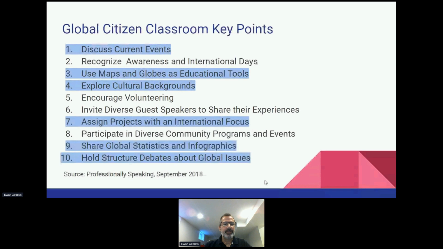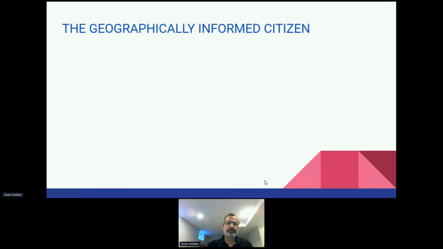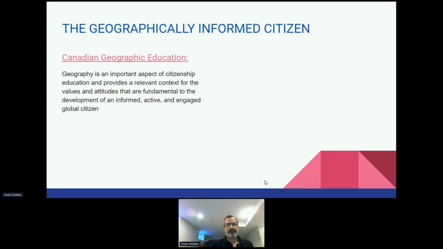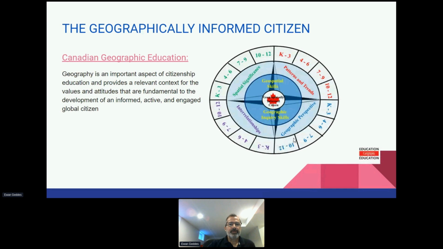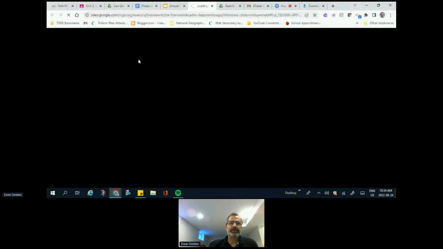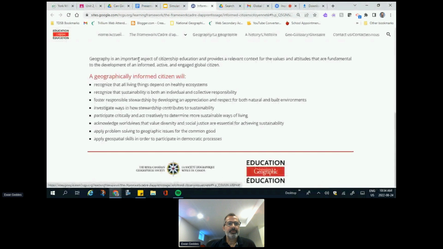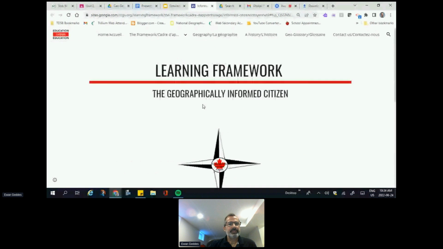Canadian Geographic Education has also done a very good job of creating a framework in which we can encourage our students to become more globally aware. This is found on their website, and it can be applied from K to 12. If you click on this link, it'll bring you to the Canadian Geographic learning framework.